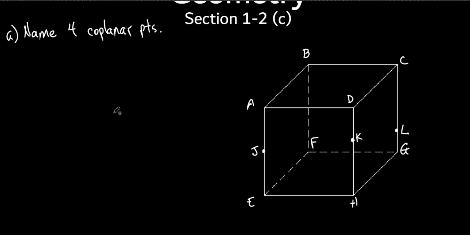Now, a lot of us might have different answers, but that doesn't mean that we're all wrong. Everybody in here might write something different down, but we could all have the exact answer because there's a lot of different combinations of answers that this could possibly be. So you have to understand that. So, Evan, what do you see? Name 4 coplanar points. What does coplanar mean? It means points that lie in the same plane. So give me 4 points that lie in the same plane. You have a lot of different options. Just give me one of those options.